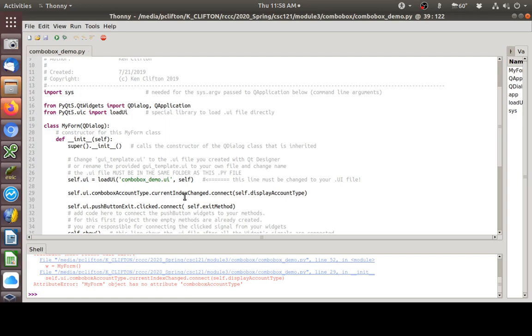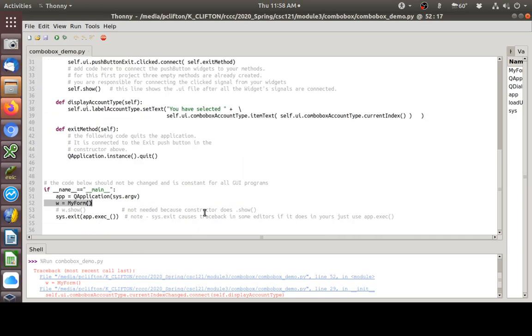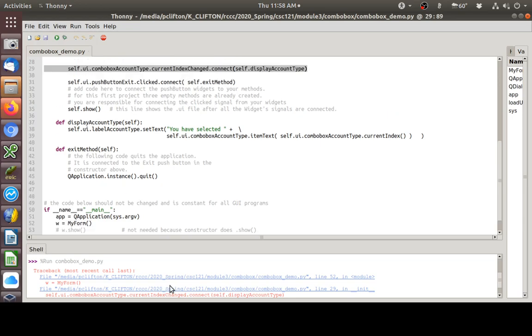And let's see, I may have typoed something. It says that my form does not have a combo box account type. So let's see, that error is coming from this line. Let's see, that line right there.